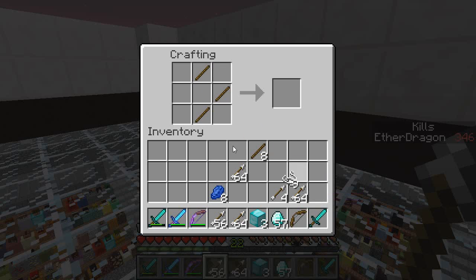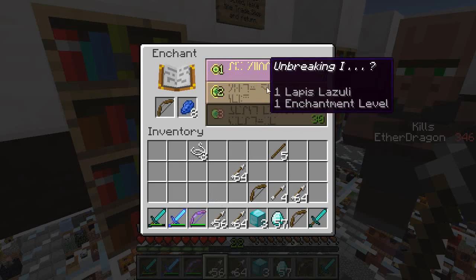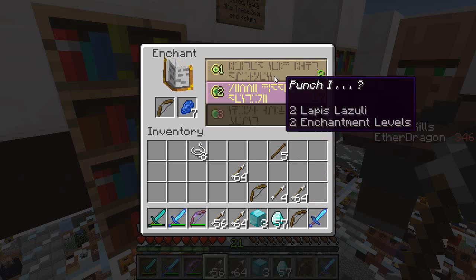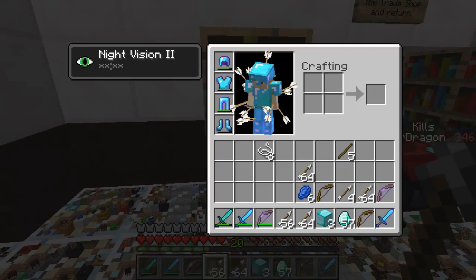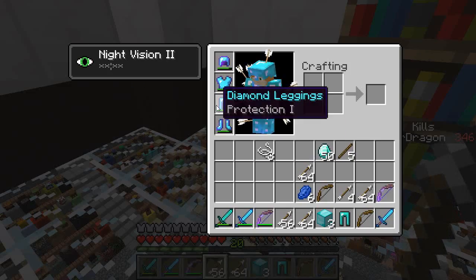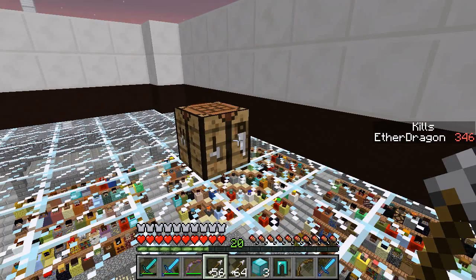I'm gonna make a couple more bows because bow's probably the most important thing in the game right now. And terrible enchants on them. Let's enchant another pair of boots. Actually, pants. Yeah, protection 1. And they have unbreaking. Oh, great. Unbreaking. Seriously.